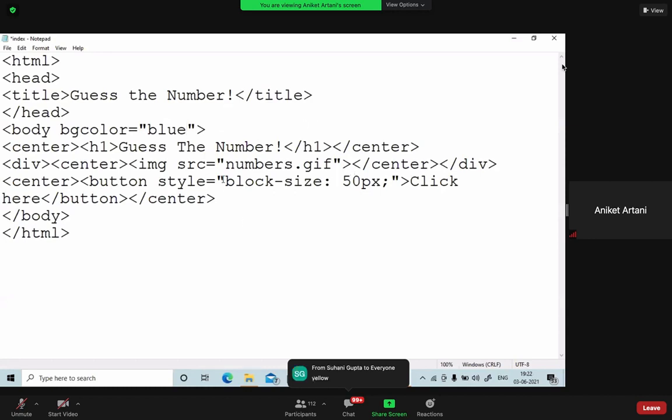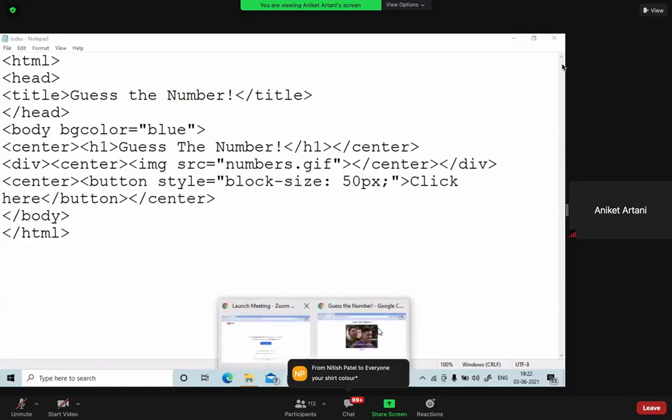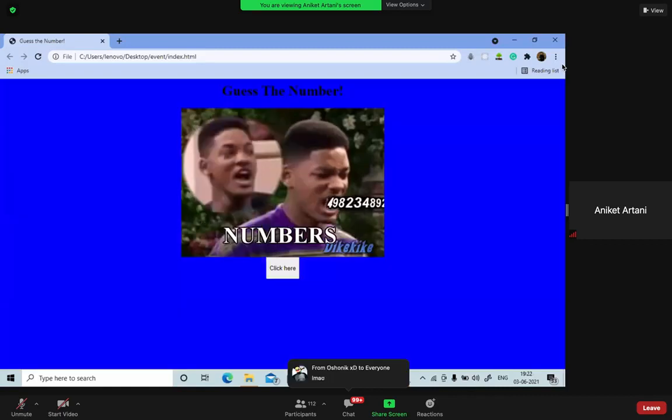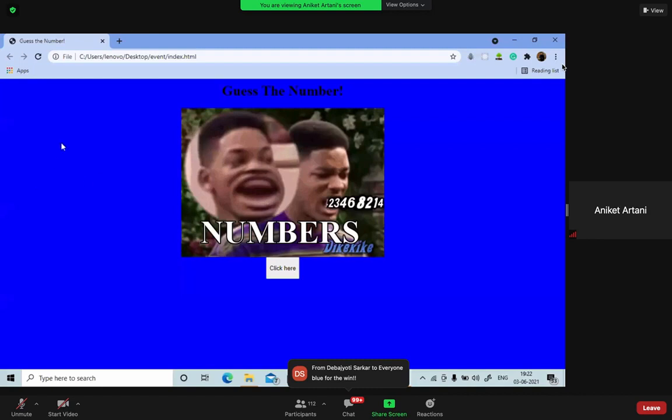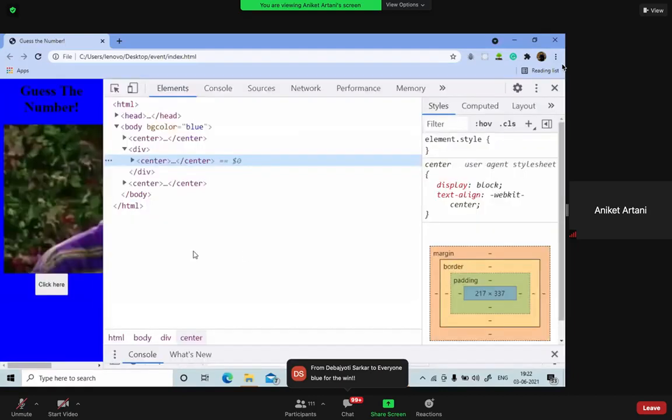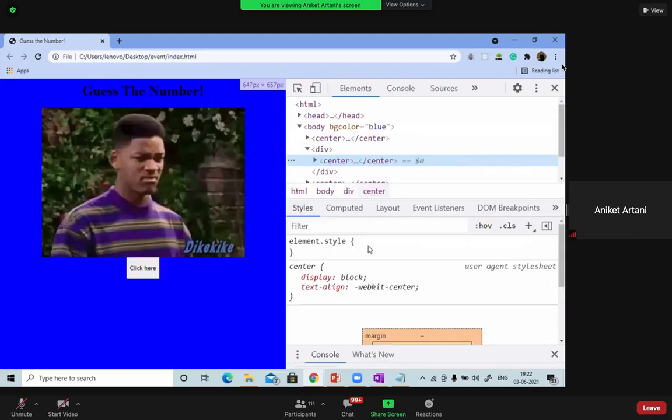Okay, let me take it as blue and save it. Let me open this. Yes, we can take it as blue or light. And if you want to change the color, yes, blue wins, guys. People are writing in the comment chat box blue for the win.